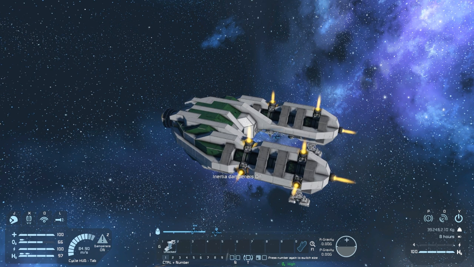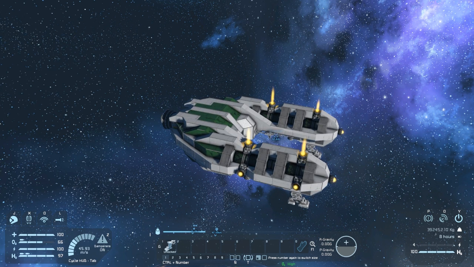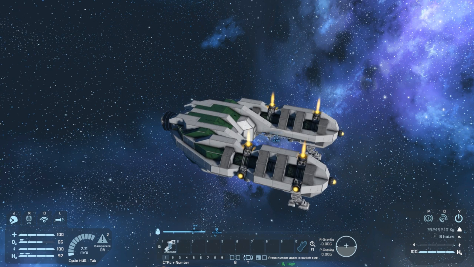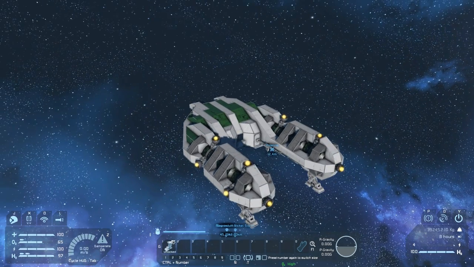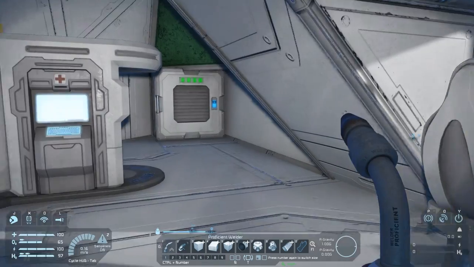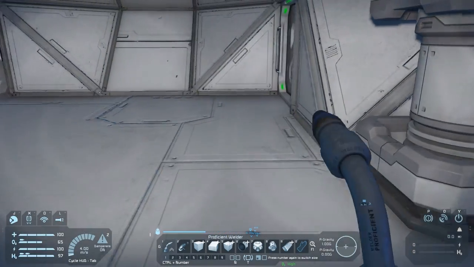Made it! We're in space with our new large ship. Before we start moving around the ship, let's make sure that our helmet's on, because remember what happened down on the planet? We did get ejected out of the ship when we left the control station. And without a helmet up here, that could be deadly fast. So there are a couple of things we should test while we're up here.